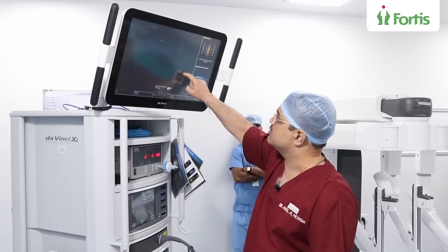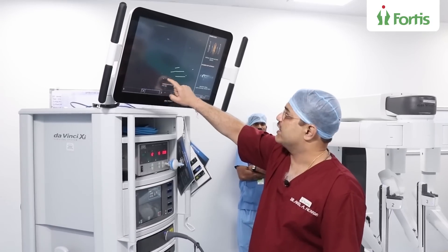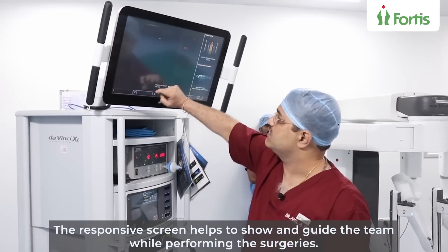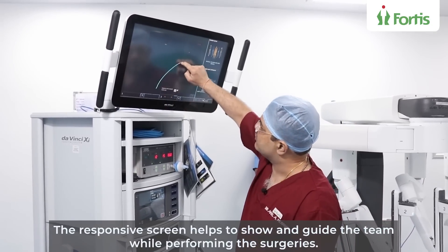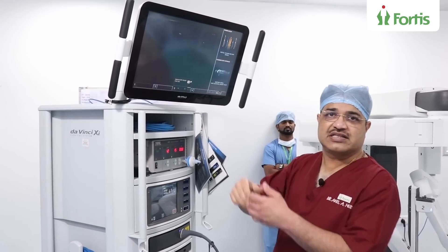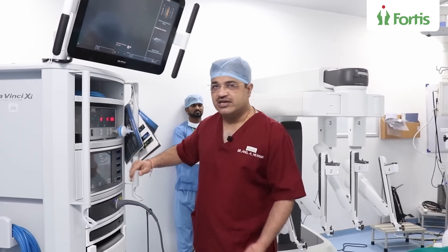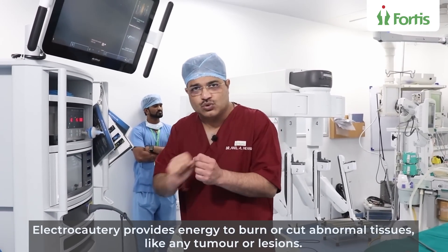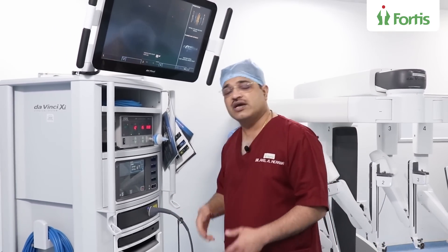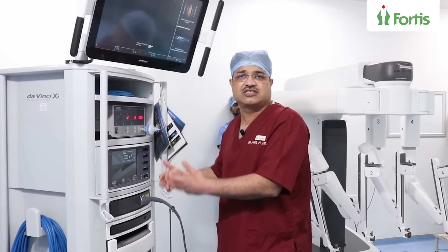Not only that, this is a responsive screen. You can see that I can draw on this screen and also rub it, because if you want to point out certain structures to my assistant, I simply draw a line like this and point out those structures while the surgery is going on. The other thing is this — the electrocautery, which gives energy to burn blood vessels, to cut, etc. The rest of the machines are used for laparoscopic, minimally accessed, or robotic surgery.